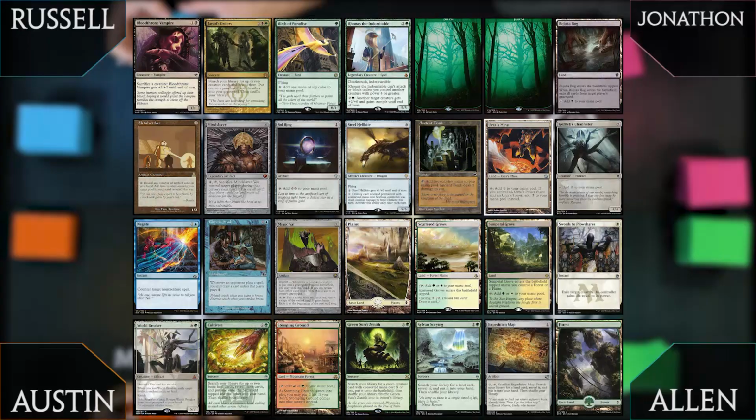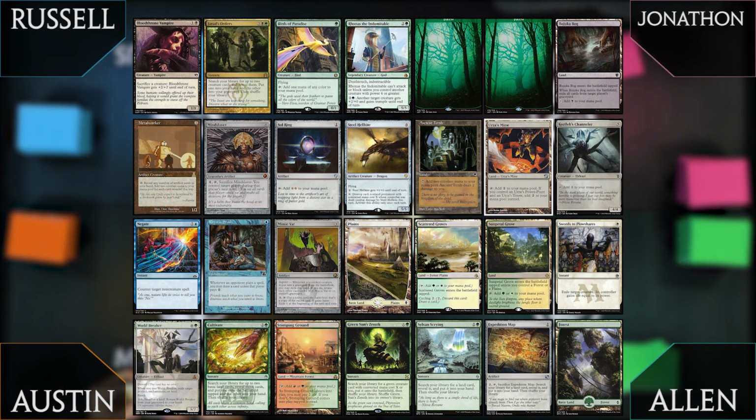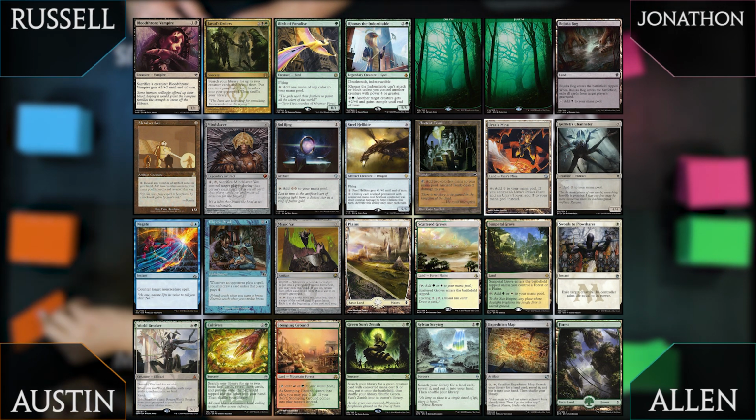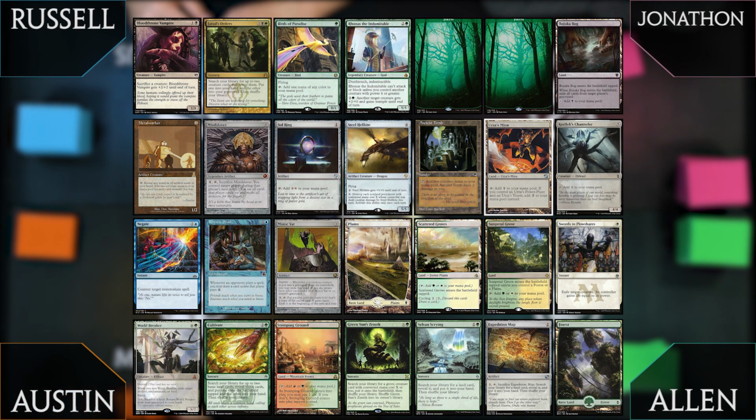Starting hands. Russell, what do you got? So this hand is a pretty average hand. This is kind of what this deck does. I've got some good stuff to do. It's not crazy powerful, but it's definitely strong enough to keep. I have a hand that is definitely going to make me a target. I'm going to keep it, of course. I might die first though. So this hand's pretty sweet. A little light on land, but it's fine. We have ramp spells, and then we have something to curve into, so it's keepable.